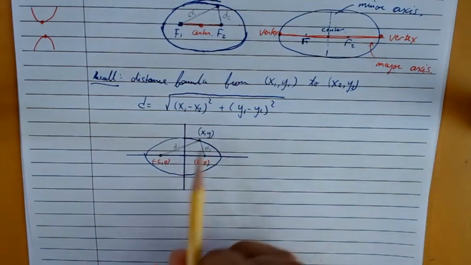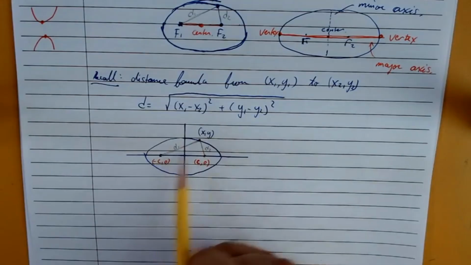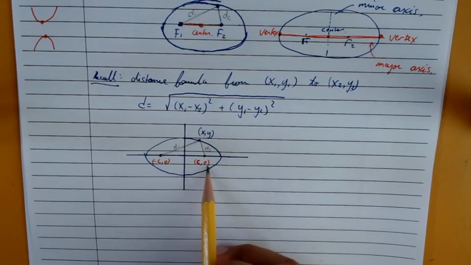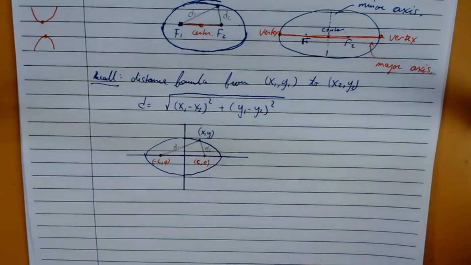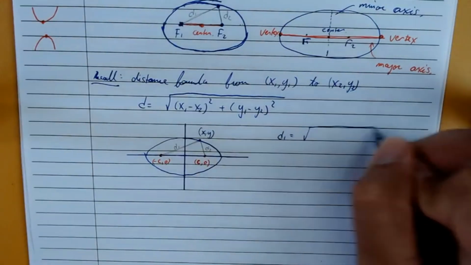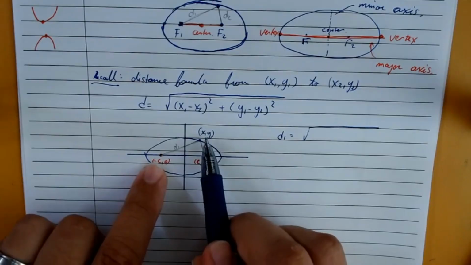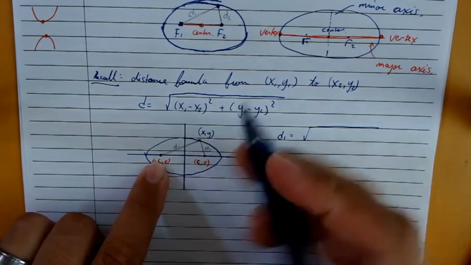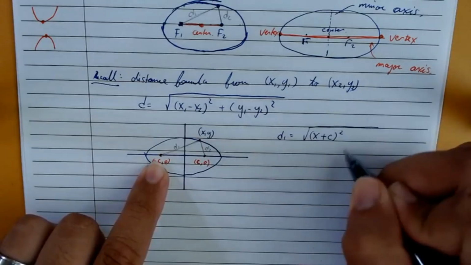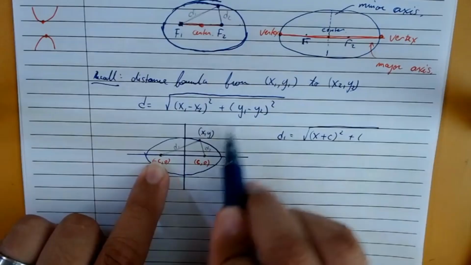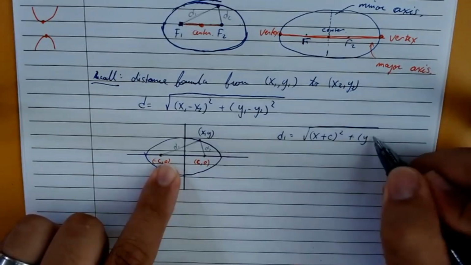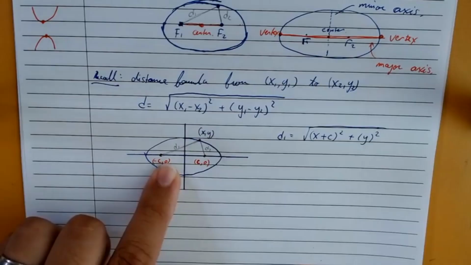Well, yeah, but we can find those because we can now use the distance formula to find the distance between x, y and negative c, comma 0, and also x, y and c, 0. We can find those distances. So I know that the distance d1 is going to be the square root of the difference between x and negative c. So x minus negative c, I can show that as x plus c, squared, plus the difference in the y values, that's a y and that's a 0. So y minus 0, I can just write that as y squared, like that.